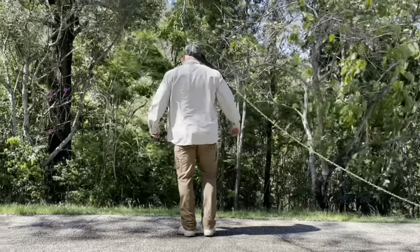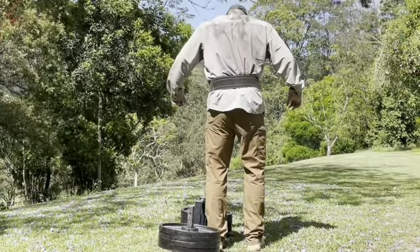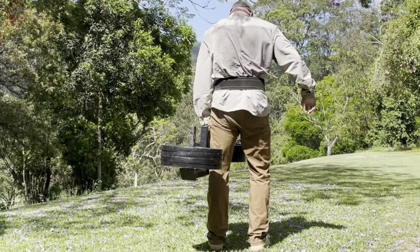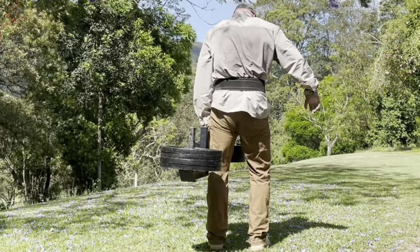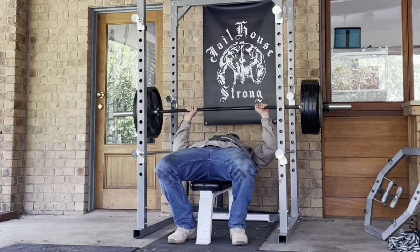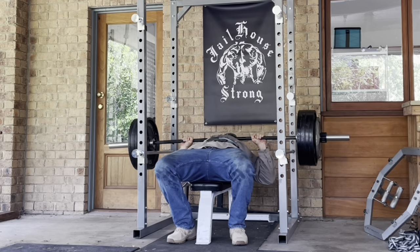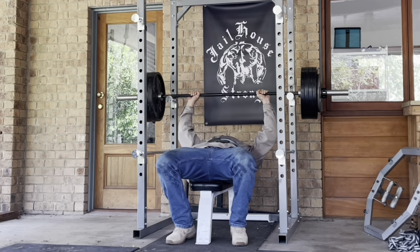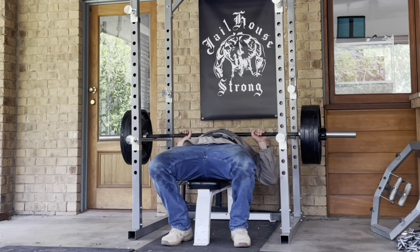It doesn't matter if you're running a seven-second 40 but running a six-minute mile — that's fine if all you care about is the 5K. But if you're trying to chase somebody down, whether it's a cop chasing a suspect or you're chasing a neighborhood punk who stole your kid's first shiny bike, you need explosive power and speed. Modern-day warfighters face heavy lifting, repetitive lifting, heavy load carriage, sprinting under load, casualty evacuation, and many other tasks done fast under extreme load. Strength, power, high muscle mass, and low body fat are great predictors of how well anyone carries those tasks out.